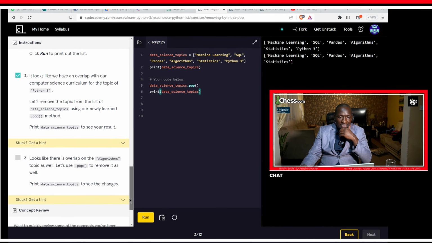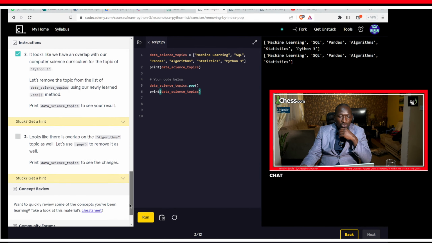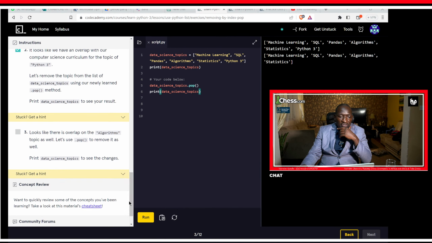Okay. Looks like there's an overlap in the algorithms topic as well. Let's use pop to remove it as well. Let's copy this, data science topics. I think this is the last thing we're doing. Then we call it a day. Actually, we can copy the whole thing here.